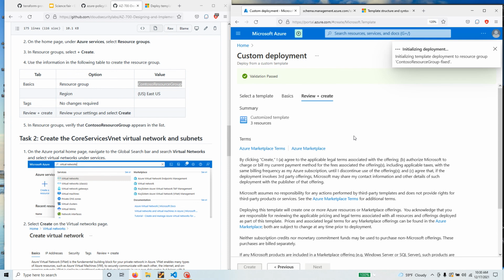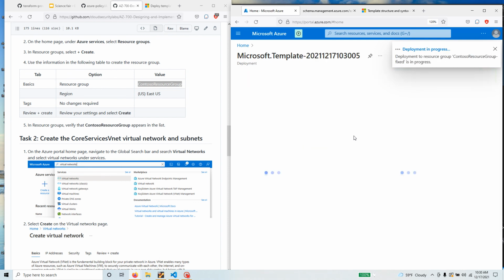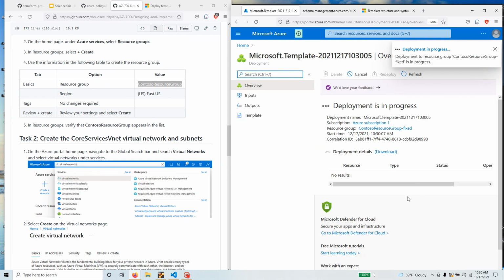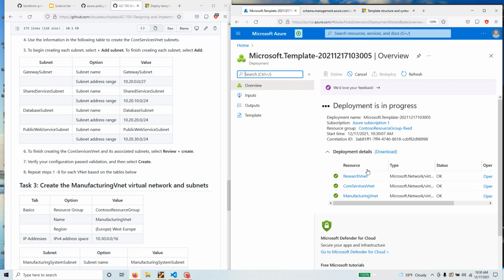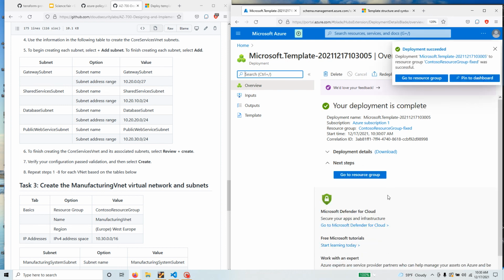And hit create, and now everything is done. In seconds you have a corrected resource group with all the infrastructure that we need deployed. So this is the beauty of using ARM templates. In the first video we did it using the portal. It took us probably 30 minutes to do it. Now once we have the code, I can deploy, redeploy, make changes, and it takes just a few seconds, right?